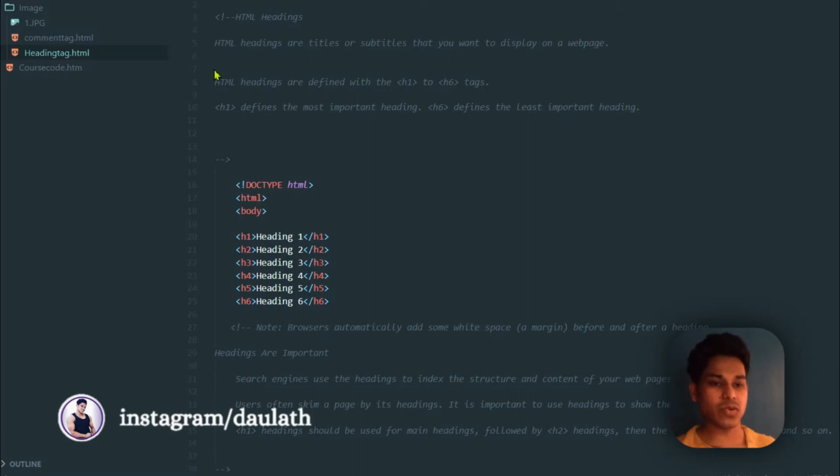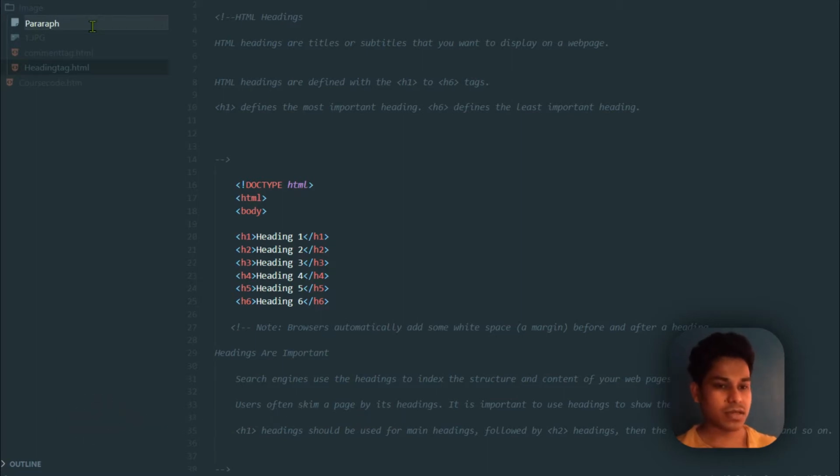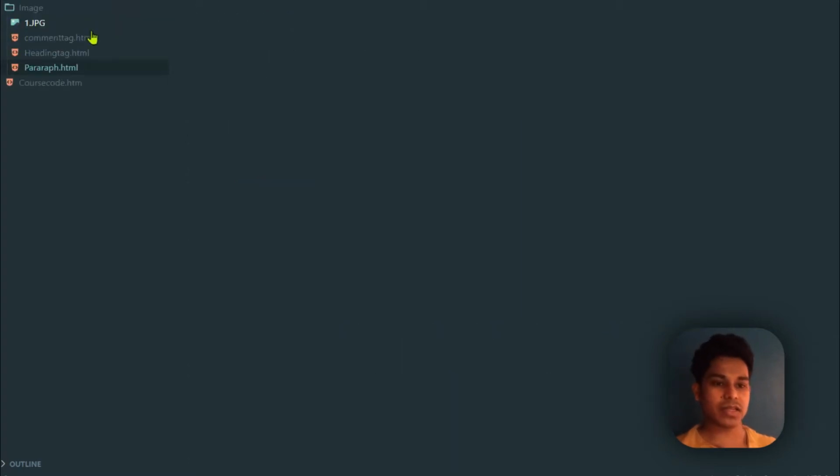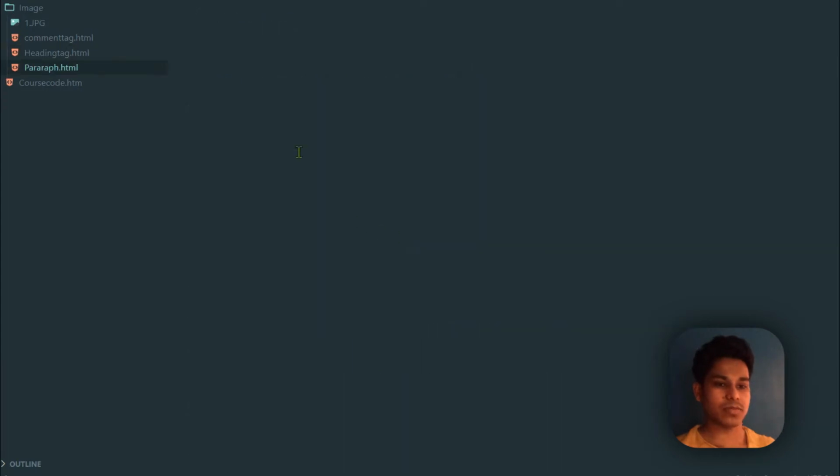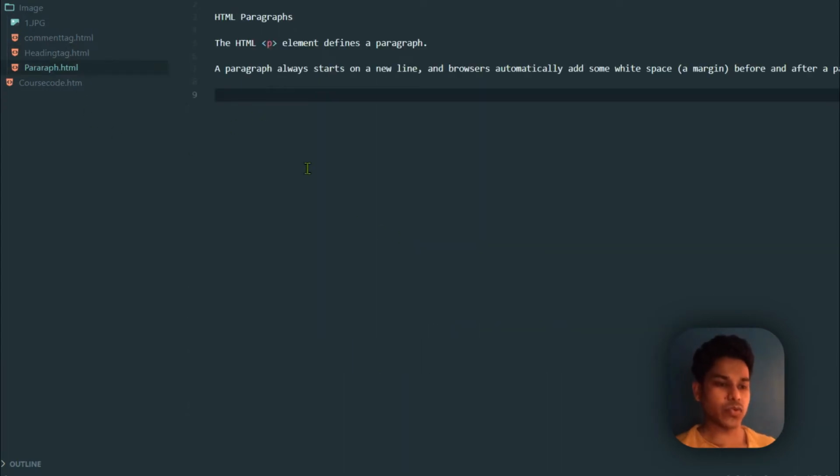So for that, I am going to add a new file. I will give it the name paragraph, P-A-R-A-G-R-A-P-H, paragraph. I'm very bad with spelling, so I will add an extension. So this is what I have. Let me cut this one. Yes, let me save it. Here I have written a few notes for you so you can take the reference about the paragraph.